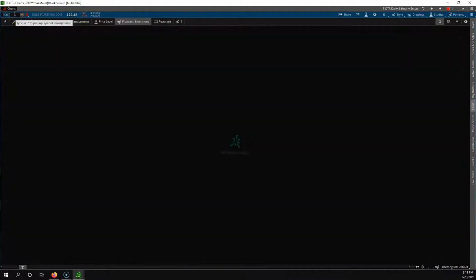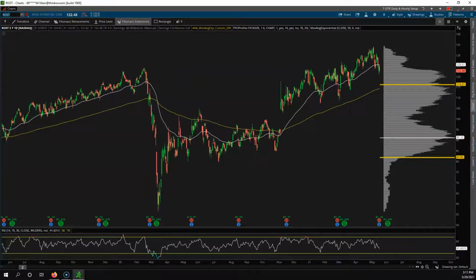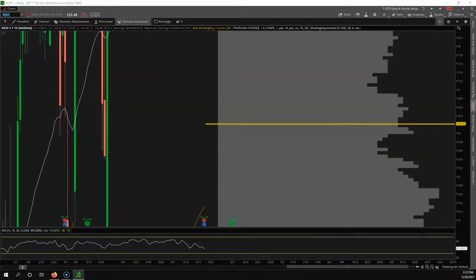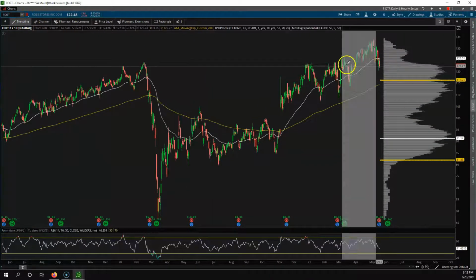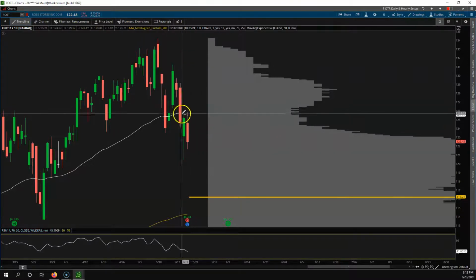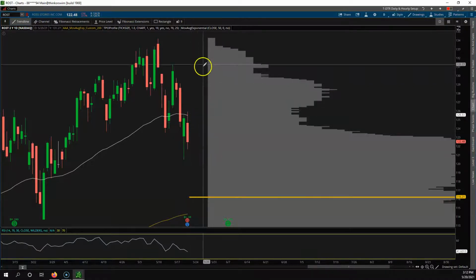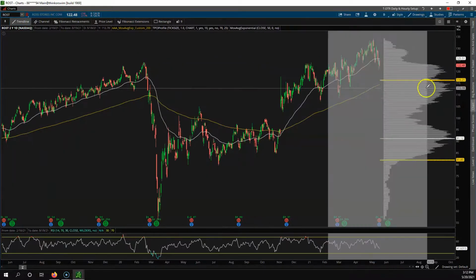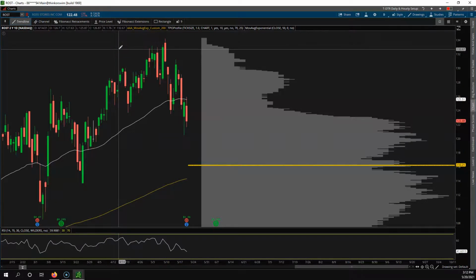ROST. Ross Stores also came out with earnings today after hours, and they're up. It looks like they're at 124.70 after hours. So if we could get above this 126, I really like it because it'll clear today's high. Also, it'll clear the 50 period moving average. We are in a bullish uptrend right now. Just use prior day's low, or today's low, as your exit. I do like it. We'll see what happens in the morning, but these are just a couple trade ideas to look at.